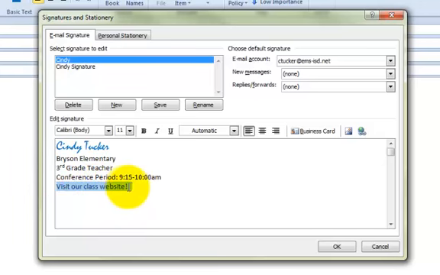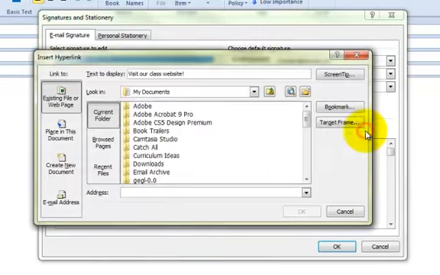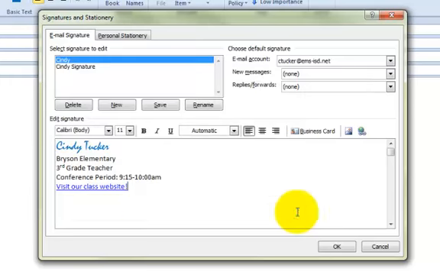So I'm going to highlight this text, come over to the Insert Hyperlink tool, and I have to type in the actual address. You can see it popped in because I've done it before. But it's emsic.com/ and then if you have a friendly URL with your name already, you can go ahead and type that in. If not, just go to your web page and highlight and copy the URL from the top and paste it in. So I'm going to click OK.